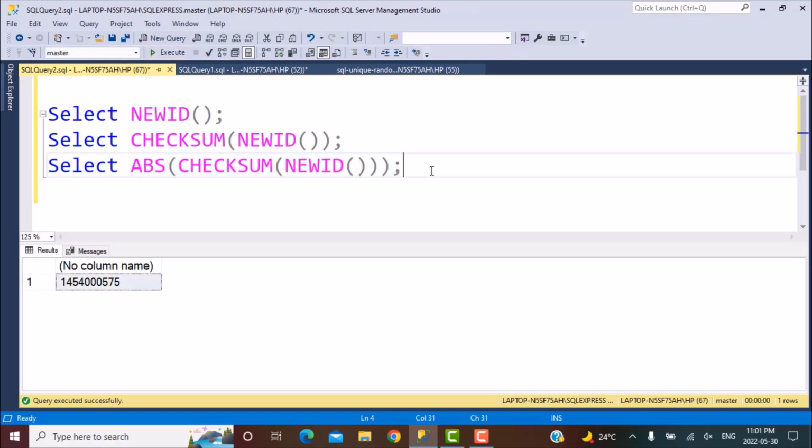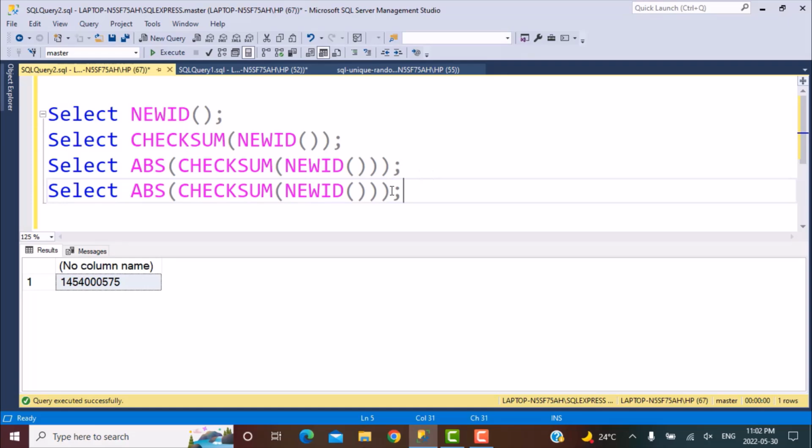Now, another thing that you might want to do is restrict it or define a range of integer values that you want to generate. So if you want to do that, let's say we want to generate values from 0 to 99, something like that. Let's take it to another step. Let me just copy this. And what we can do now is add a % 100. Okay, so this is going to give you the remainder. Let's execute this and see what we are going to get.